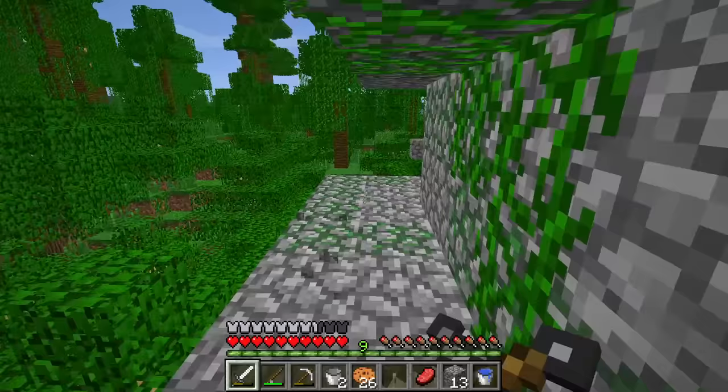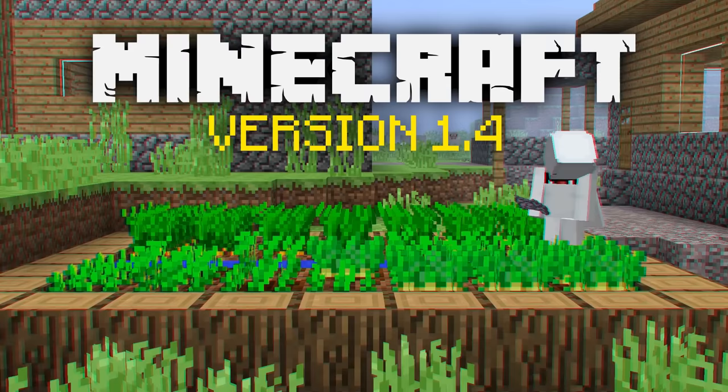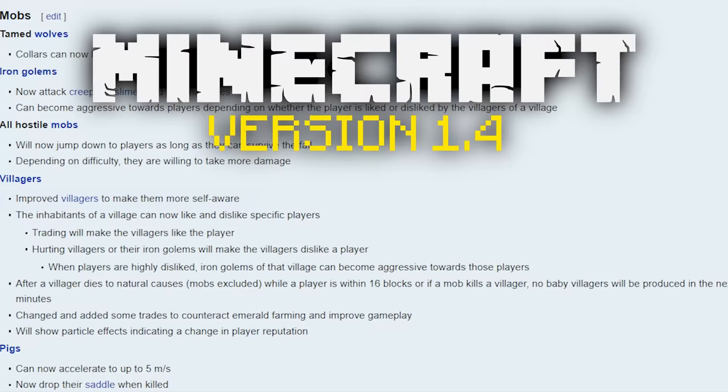Anyway, I think it's time to update again, so let's go. Minecraft 1.4. This version adds a bunch of new hostile mobs, as well as the witch hut, and potatoes and carrots also now grow in villages. Apparently, villagers are made more self-aware, and they can like and dislike players? I have no idea what that means, but let's get back into it.